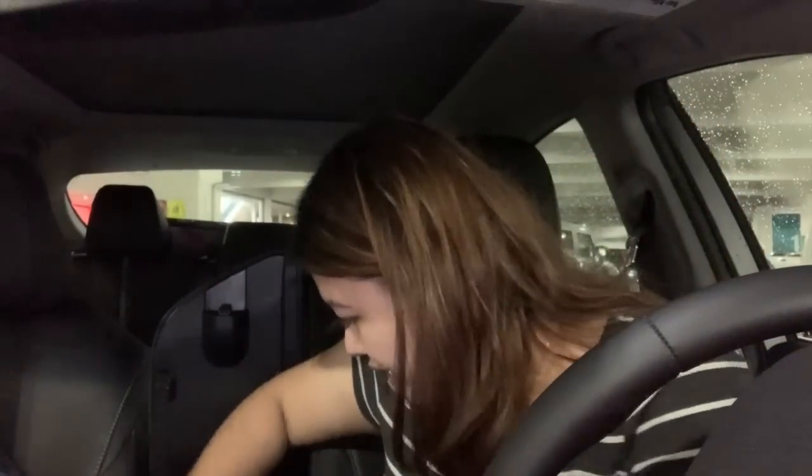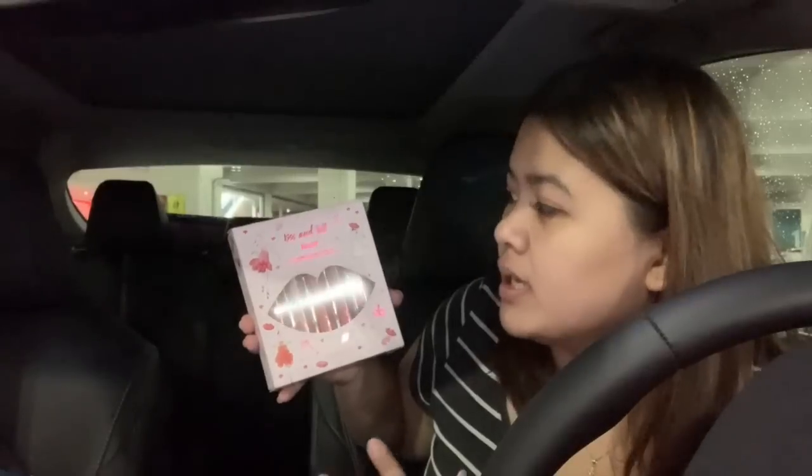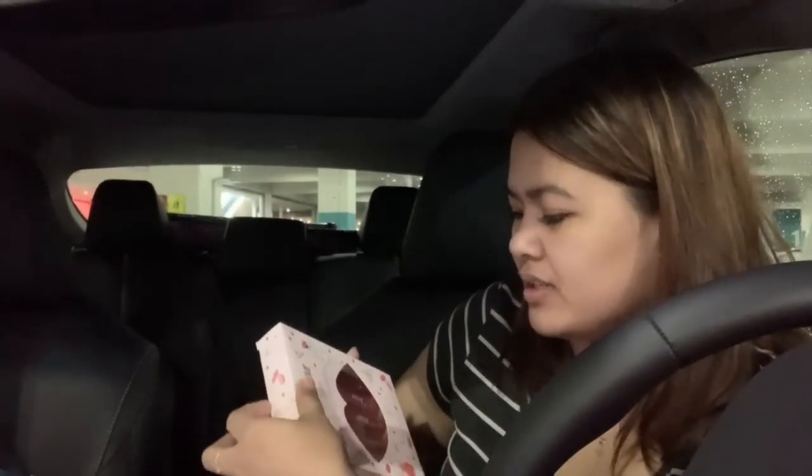I'll share what I got yesterday too since I didn't film it. I got the Volcano Goddess Gold Lava highlighter for $7.99 — I debated it because Ashley found it and there's a chip, but it wasn't swatched so I'll sanitize it. First haul item: the Kiss and Tell from Julep — five full coverage lip crayons — mostly pinks and nudes. I hope they weren't swatched. This set is $10.